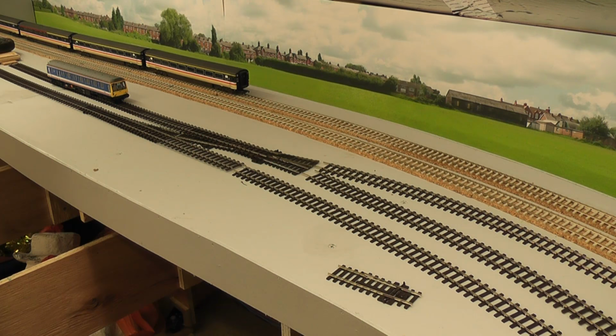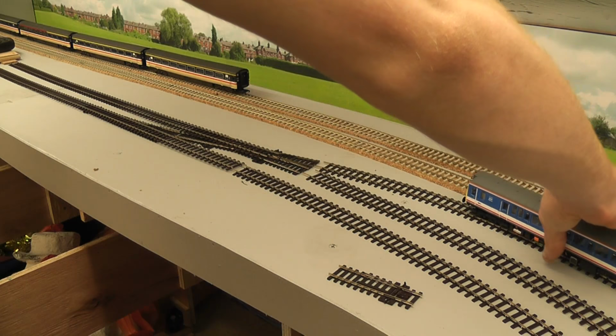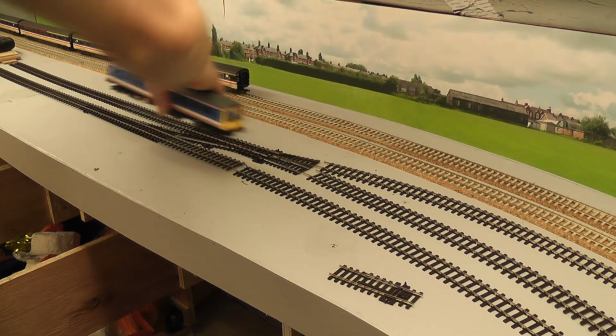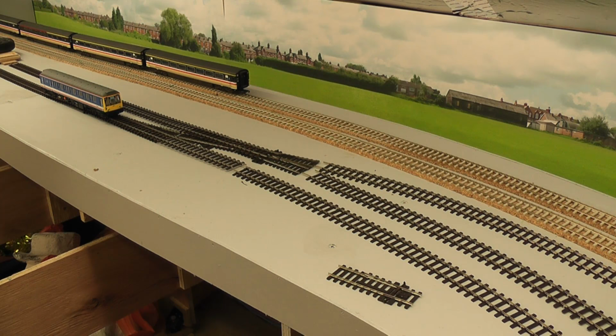It then brings the unit into the reversing siding and then changes cabs. So he's now got out of his seat and gone to the back of the unit into the second cab. And then when the line is clear, the point work allows him to get back onto the slow lines or the relief lines, but in the other direction. It stops at the station again, he's now at the beginning of his service, picks up the first few passengers, goes back the way he came. That's what a reversing siding allows you to do.